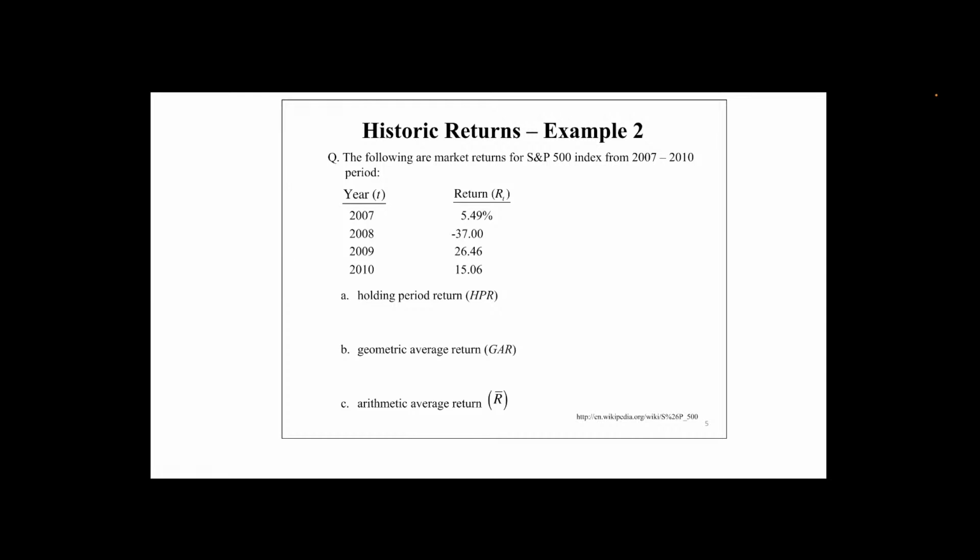All right, so these data are returns data from 2007 to 2010, which you recognize are the years of the global financial market crisis. And I've taken these from this website here that stores return data. This is from the S&P 500 index, a measure of market portfolio performance. So it looks like how the markets did.